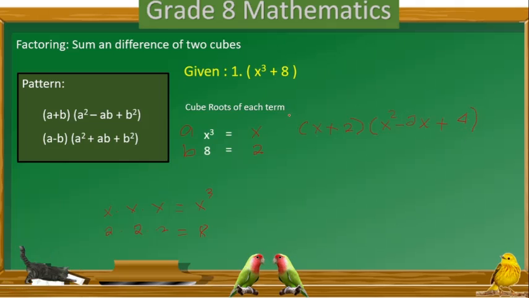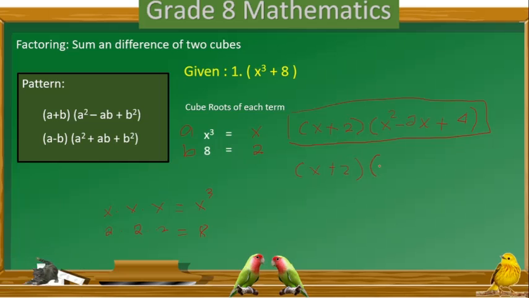Okay, that is the answer. Okay, so that is the answer for that. Okay, another way is that we will go into detail. So actually this is the answer. We will go into detail to be easier to understand. So this is x, and this is 2, based on the a and b values.